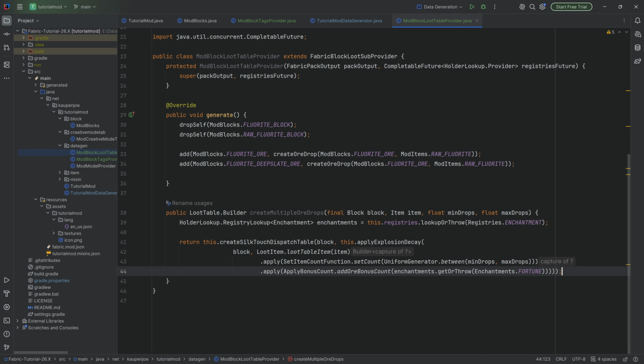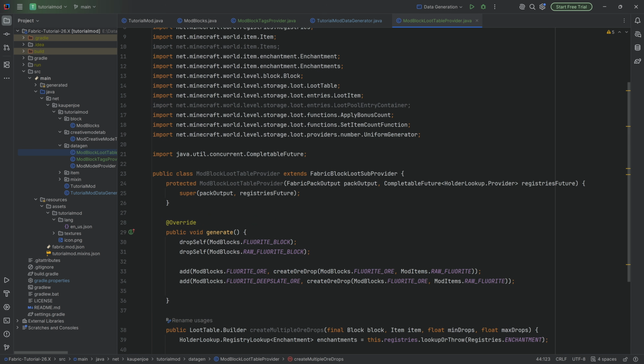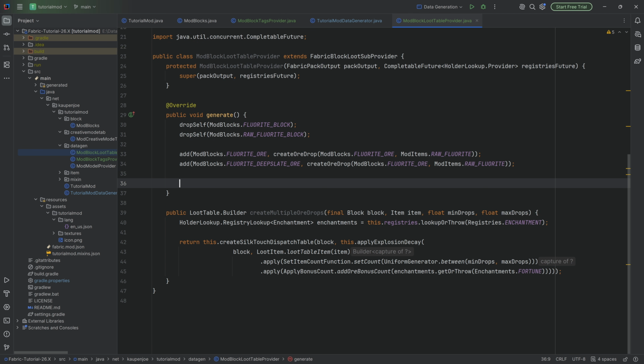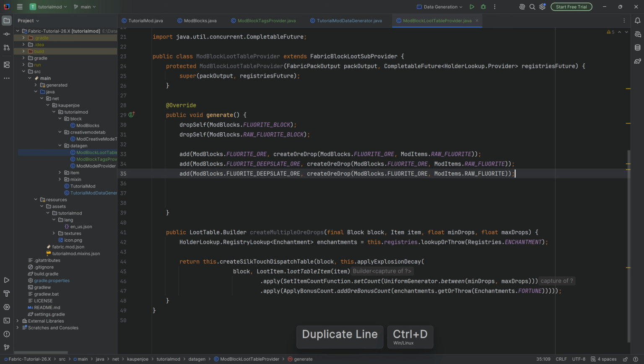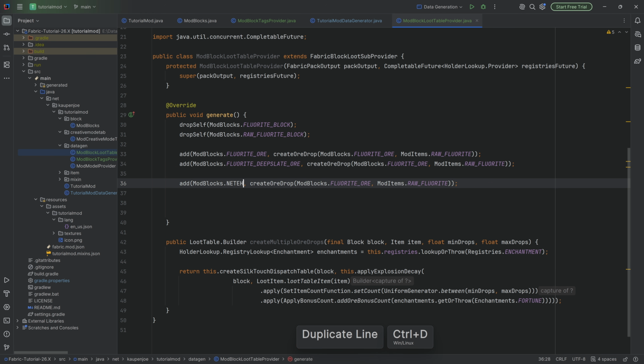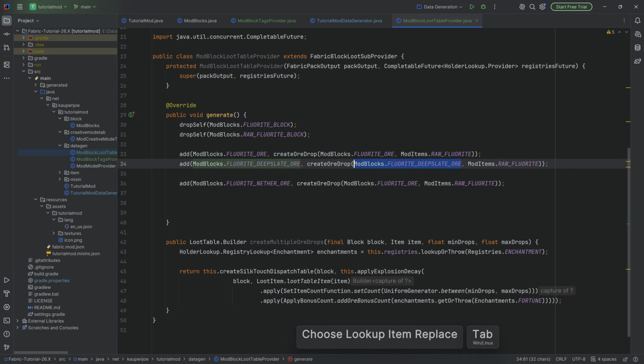Highly recommended to look at that and then create your own loot tables if you have anything insane in mind. But generally speaking, we can then just call the add method again for, let's say, the nether ore right here. Also, oh, I just see this. Look at this. Boom. This has to be deep slate over here. I saw it early enough.